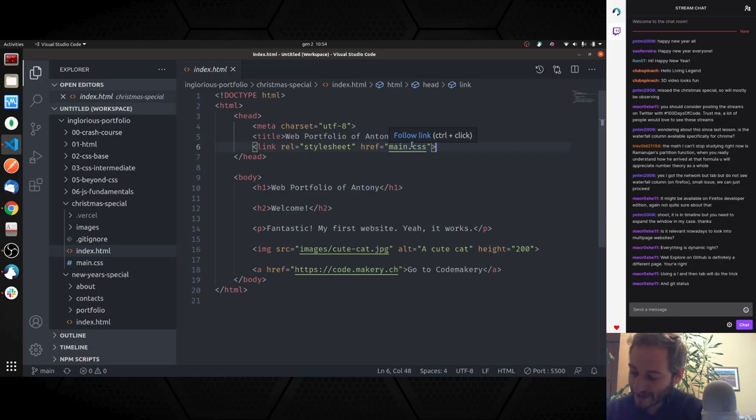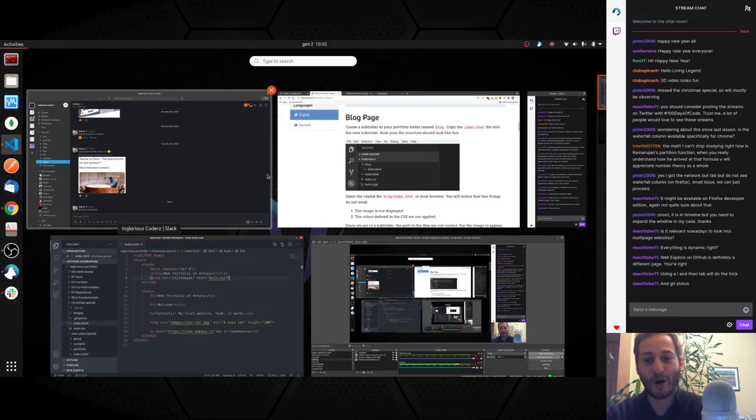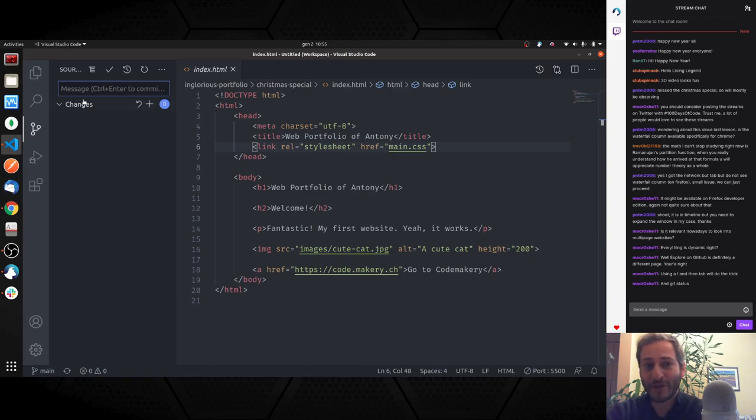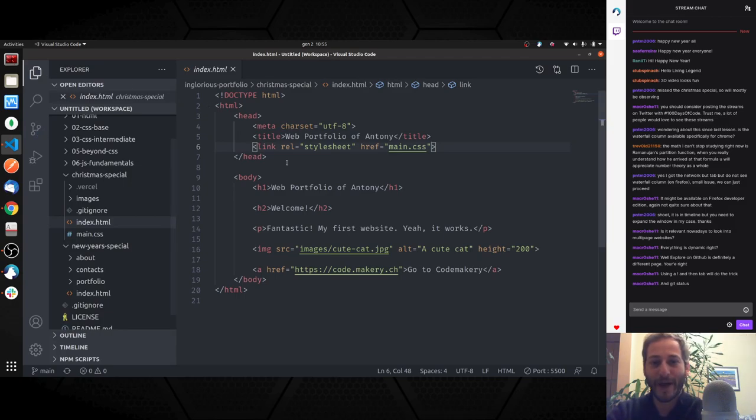And git status says macro shell. Yes, git status is another important command that allows you to check the status of your repository, which is pretty interesting. It is what Visual Studio Code is doing under the hood when it shows you the changes that you need to commit, stage, and push. It shows the git status in a graphical way. So yeah, git status is another important command that we use when doing git.